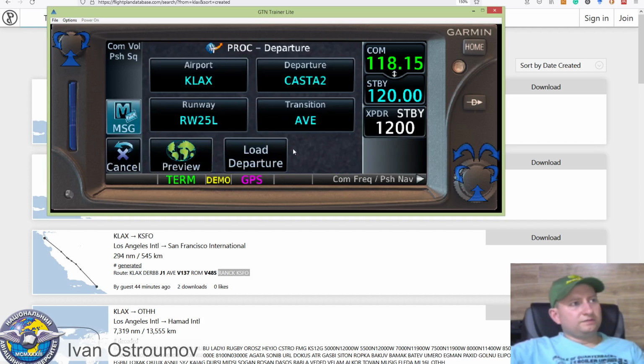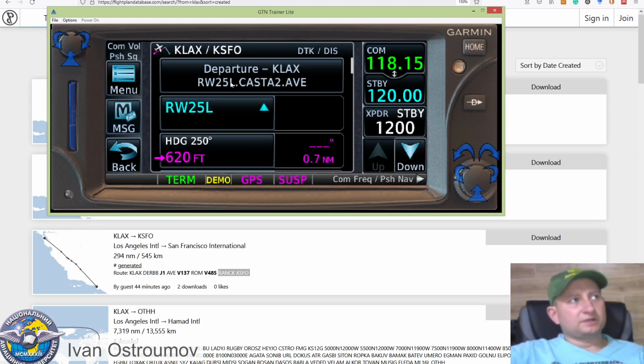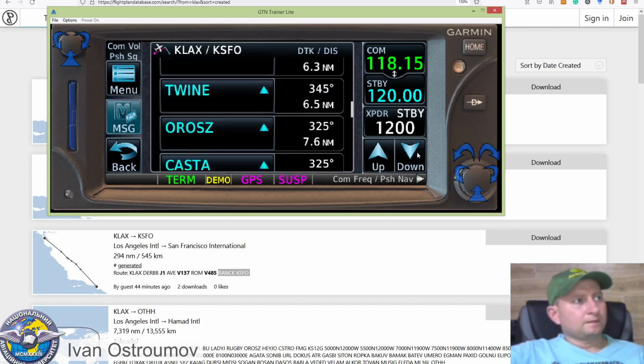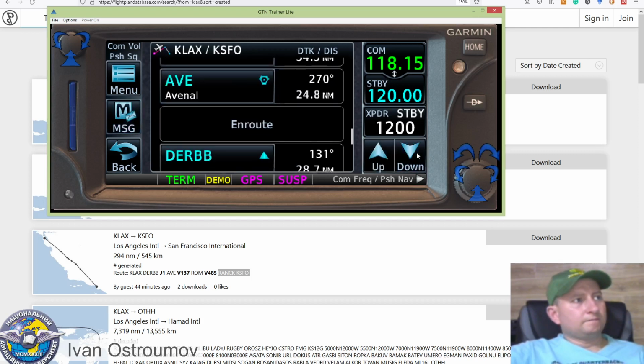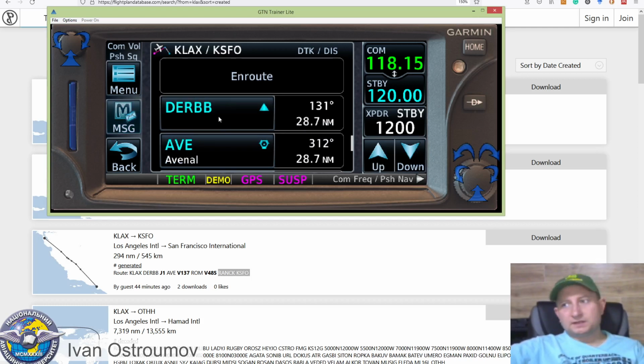Okay, and if you click load departure, in this case, for Los Angeles airport, the departure will be specified in our flight plan. And actually, first of all, it will be departure, and then begin our en route part that we have planned before.